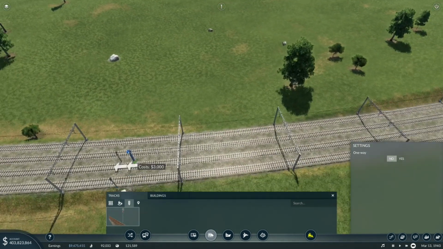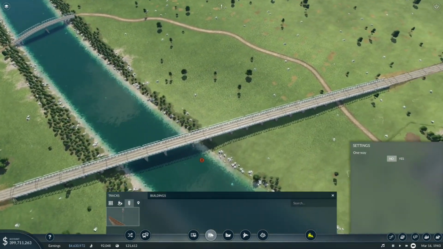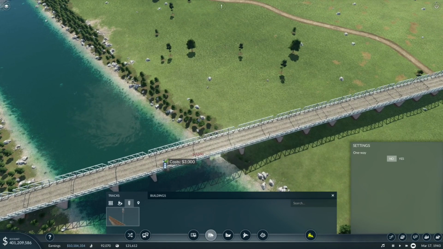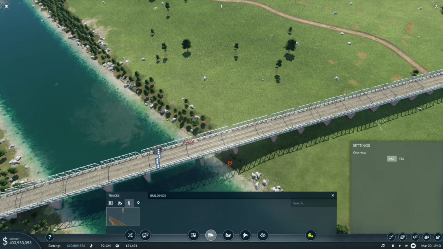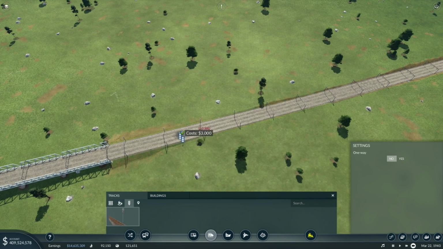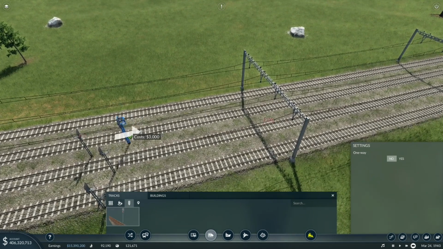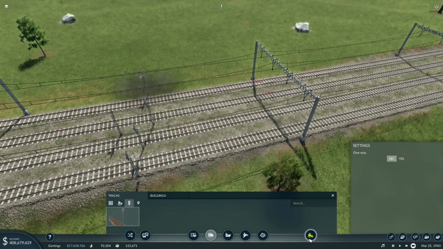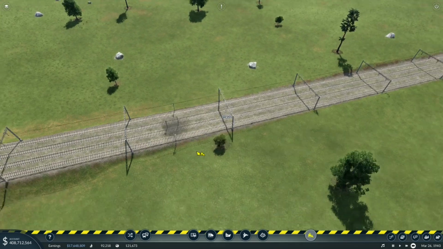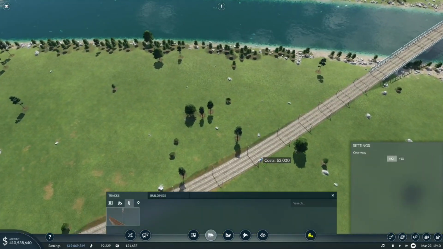Come on. There we go. Like that. Crazy. Like so and like so. Let's just get rid of this guy. It's going to be just fine. Now some more signals all the way out here.